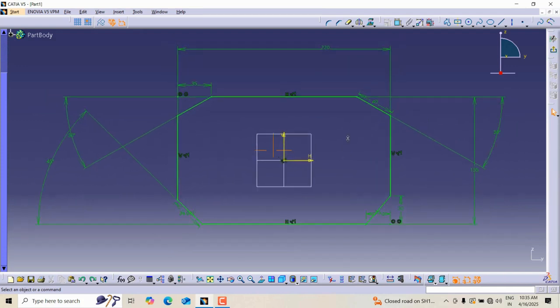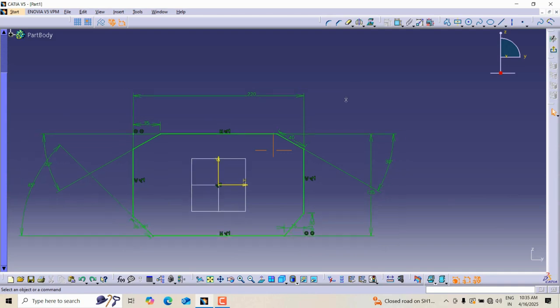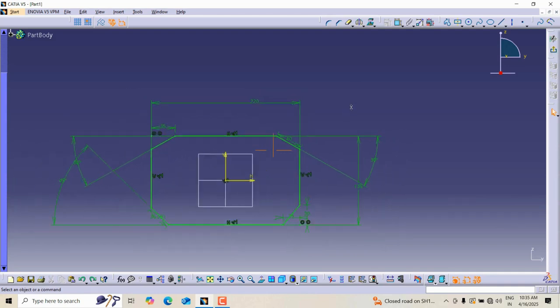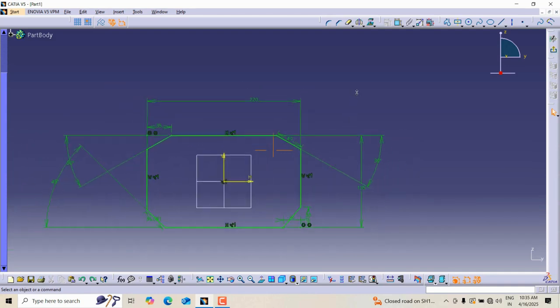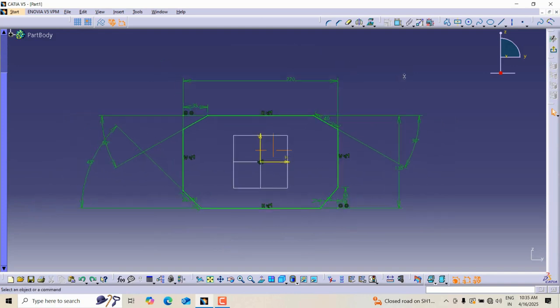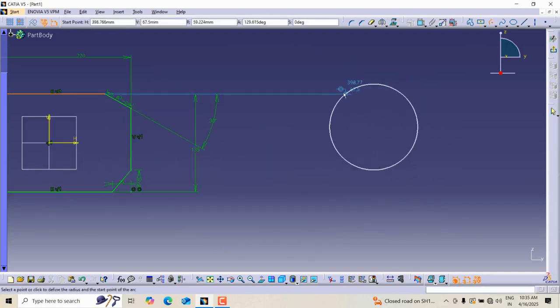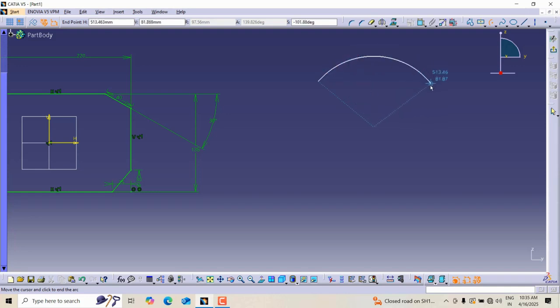We can see the double headed arrow. You just need to right click on the mouse and then continuous press the scroll button. You will get this double headed arrow. Just drag the mouse on the table and zoom in, zoom out will take place. This way we can zoom in and zoom out the sketches. I'll take one center point arc here. First point as a center point, then second point and third point.